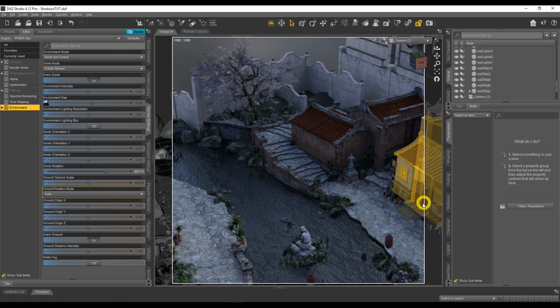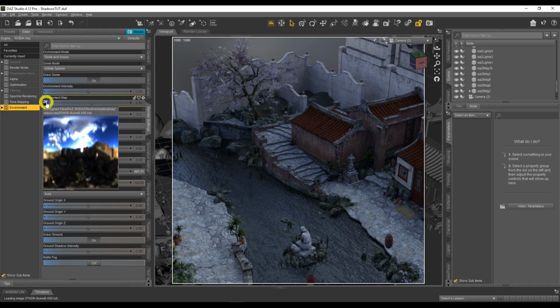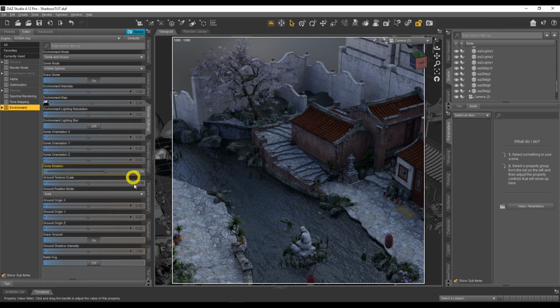So here we have the lighting. We have the basic lighting inside Daz Studio, the dome and scene. So we've got the environment map, the default environment map, and all of it is just rotated. I just want to show you how plain this looks. Now this looks very plain. If you did a render like this and you put it on your page to show everybody, a lot of people won't be impressed. They would scroll by because it's really kind of boring.